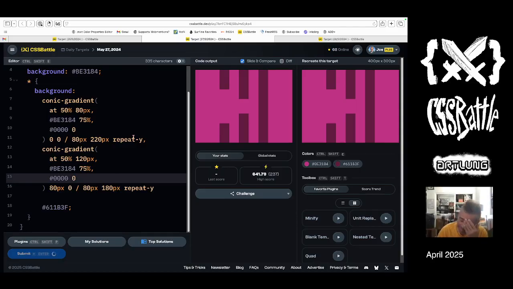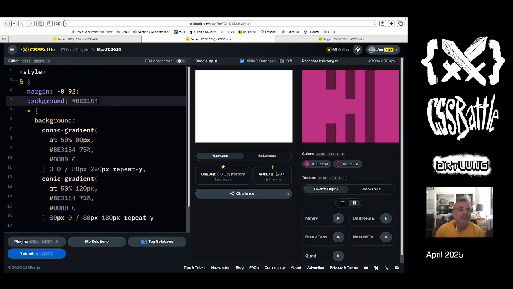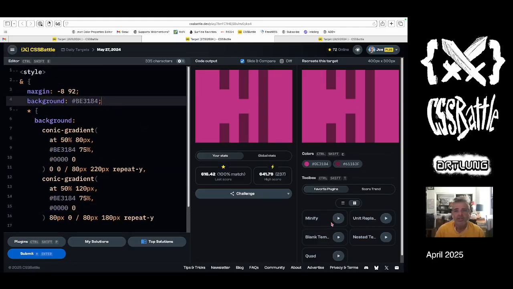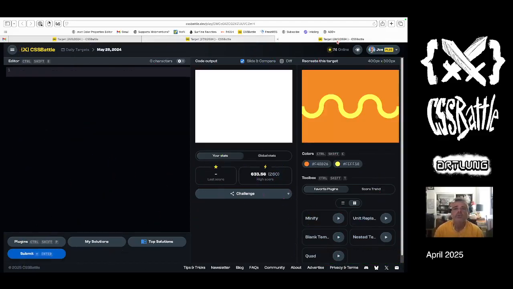Yes, I am an expert in CSS gradients, but visualizing the repeats is not easy. I'm not a computer. As much as I think sometimes like a computer, I'm not a computer. So that is a 100-bit match, and let's resubmit. And then we're done with this one. He's cool. Oh, and now we got circles. We got circles. All right.